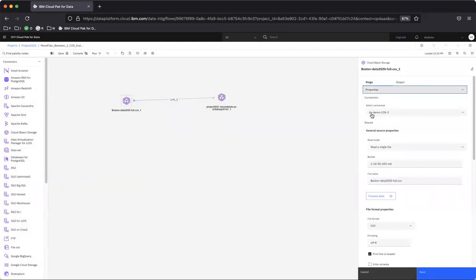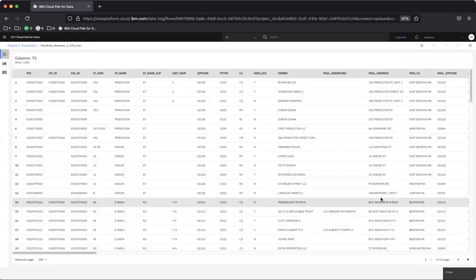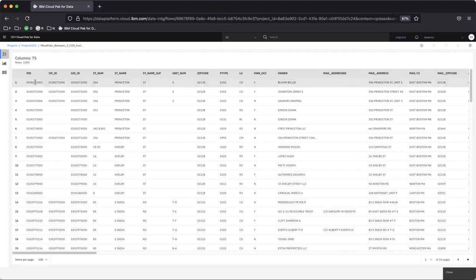The source basically reads from this connection. It is a single file, read from this bucket. Here's the file name. Let's preview this file. It retrieved 1,000 records, and it has 75 columns.